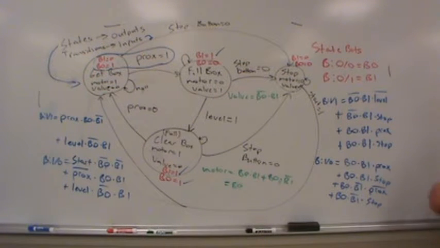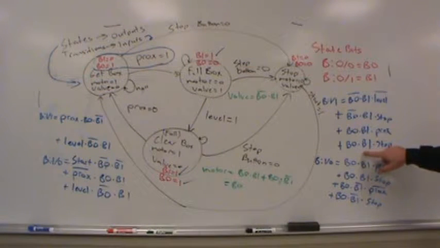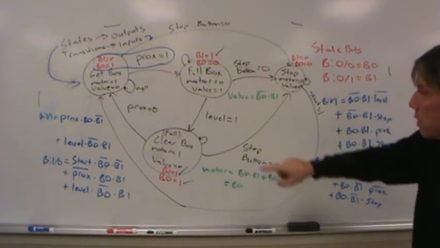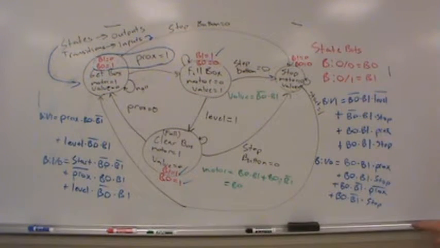Now, let's see. This is what's caused, where did this come from? This is what's causing our problem. When stop is equal to 1, in other words, stop is from the get box to the stop. Yeah, that's what that is. From the get box to the stop, stop's got to be stop. Actually, where is stop? Are we sure it's that transition? Because there are other stop transitions. Yeah, but the 0-1 is one I think we went off of.